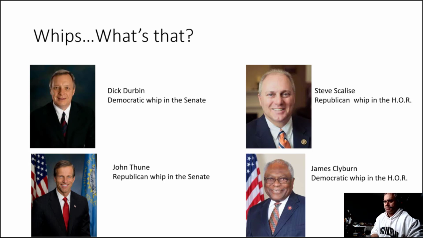Now, the one thing that I want to make sure that you understand is it sounds like what happens is that Republicans just simply follow Republicans, whatever leadership says you do. And the same thing for Democrats. And for the most part, that probably is the case. However, that is not always the case. Just because you belong to a party does not mean that you can't cross party lines and vote with the other ones. It's just become a case in modern times, unfortunately, where we see that in almost nearly all cases, we just see parties voting along party lines. The days of compromise seem to be at a standstill right now.